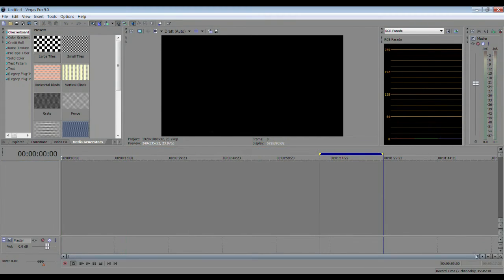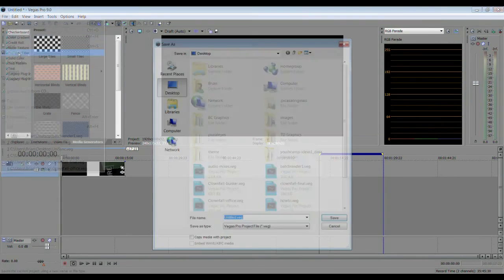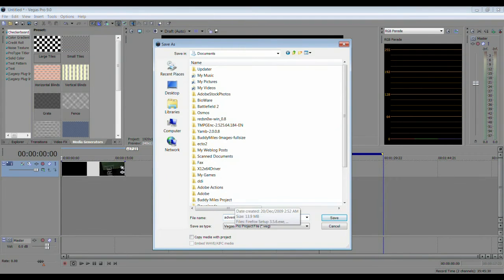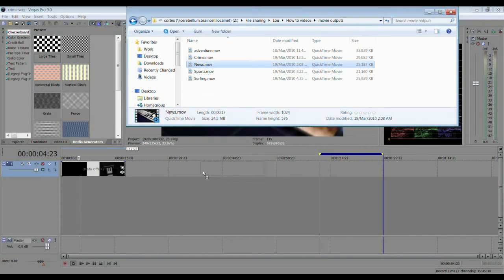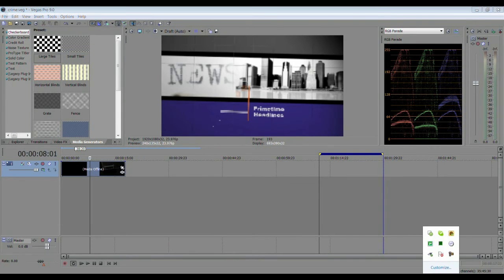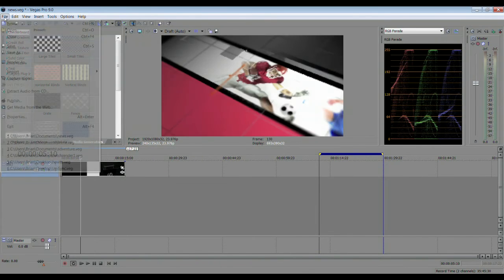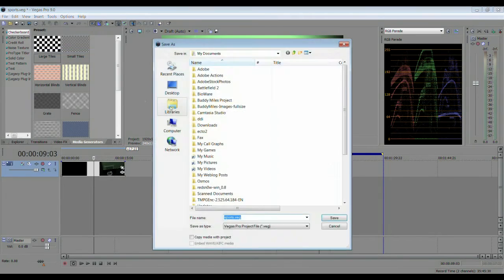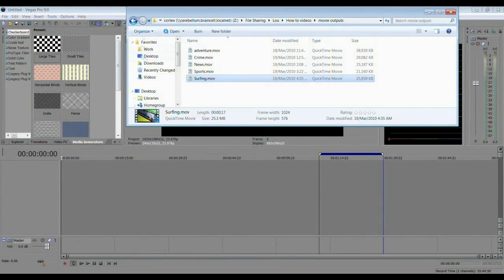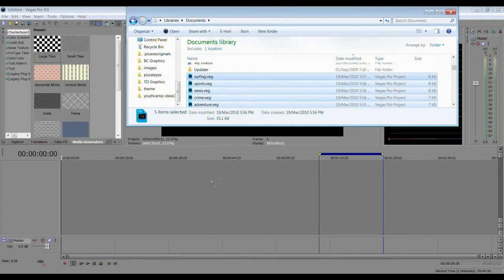The only problem is, what if you can't choose to put all the files on the same timeline? Let's say that you've got each of these files working in different projects and you need to render out multiple projects after applying effects in the nonlinear editor or whatever, and you just can't copy and paste them to the same timeline. Well, since version 8.0, Sony Vegas has allowed for nested projects.